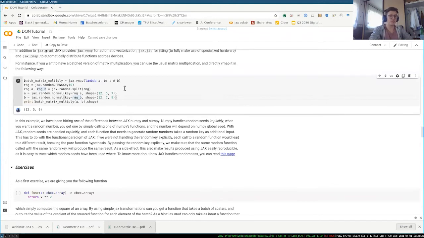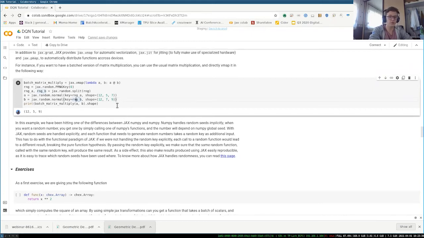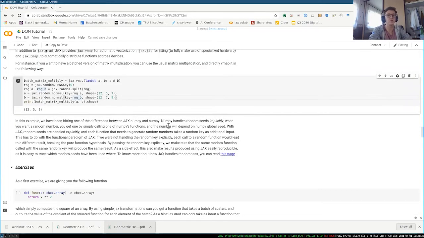Okay, so that's pretty much it for the basics of JAX. Of course, if you want to learn a bit more about it and feel more confident about it, there's a lot of documentation around all this. And typically, I advise you to read in a bit more detail the page that I linked at the end of this section, which is JAX the sharp bits, which explains in much more detail how to handle random number generators and why purity is important for JAX.